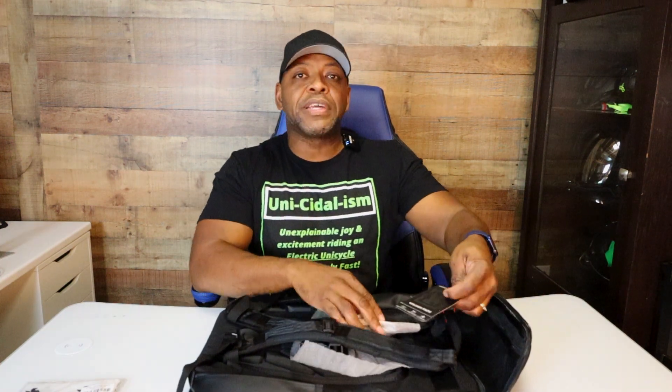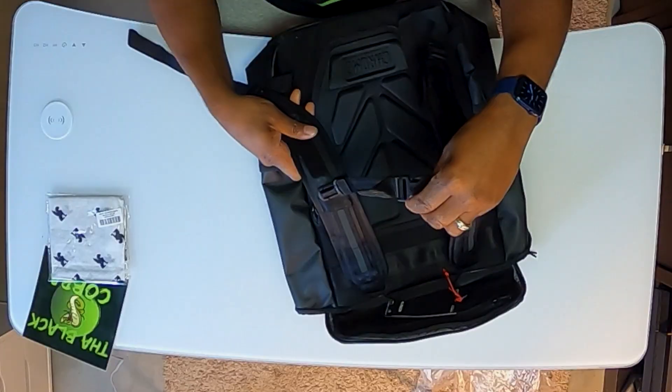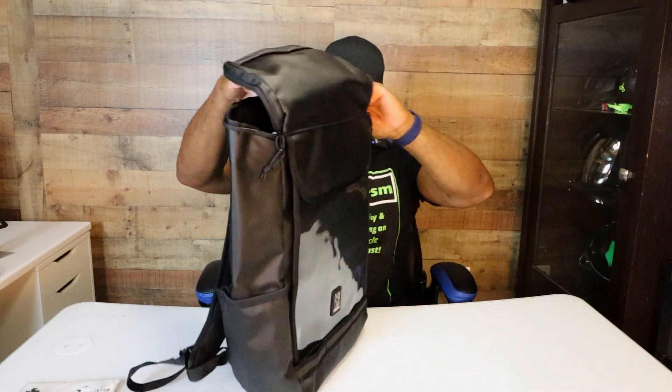I've never had one of these Chrome bags, so I'm hoping it lives up to my expectations. We've got the Chrome labeling right here. The straps are what I'm already impressed with — I love them — because the last bag I bought was a cheap one I used to experiment with putting lights on, and the biggest problem was the straps. These seem real quality. They also have a nice cross-chest strap. I love the padding in the back — this is definitely for wearing and riding with for a long time. I love how big it is. When I saw her wearing it, it's like a rectangle, almost like a delivery bag for food — not quite that size, but it definitely has a whole lot of girth.